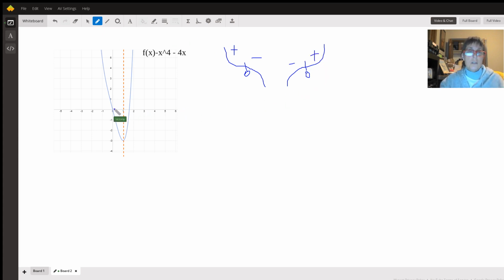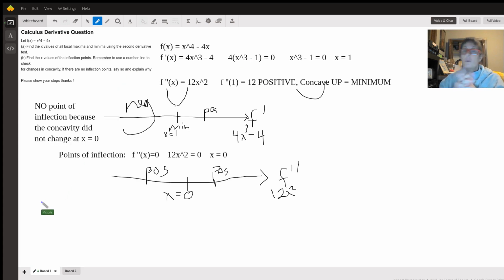But notice here at our inflection point, this is clearly concave up to the right. And it's hard to tell, but this is sort of coming down. I'm sorry, it's crooked. And it's pretty much concave up also. So it didn't change concavity. This is concave up, although it's very narrowly so, and this is concave up. And so that's how come we got the answers over here on board 1. Thank you.